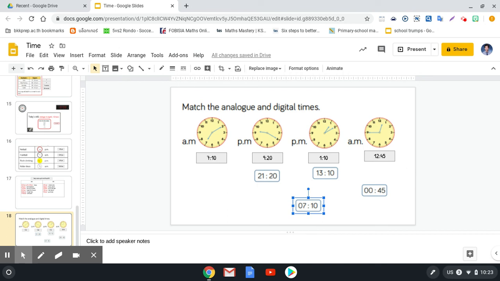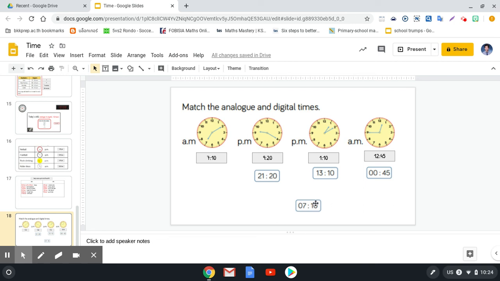If you remember from the previous video, anything between midnight and 1 a.m., we minus 12 to find what it is on a 24-hour clock. So 12:45, if I minus 12 away from there, it would be 00. So 00:45. This one shows 45 minutes after midnight, very fresh into a new day.